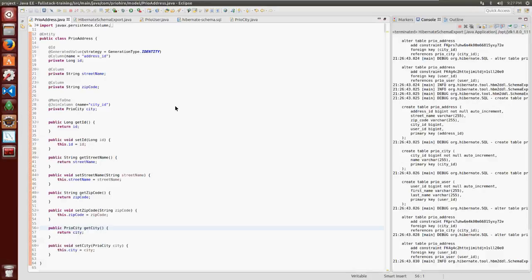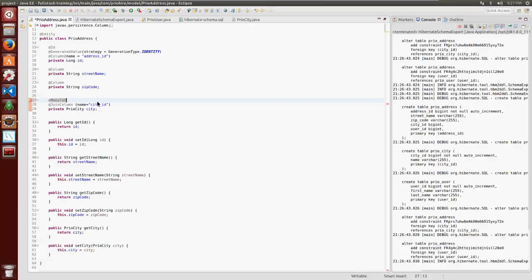So far, these are all simple ones. Now, how can you do many-to-many, meaning one user can have many addresses, and one address can have many users. So that means from both sides, we are anticipating a many-to-many relationship. How do we do that?